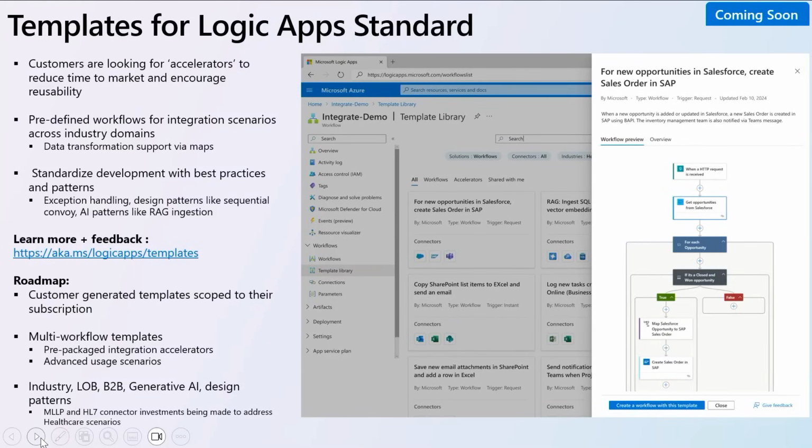And we also see customers that are interested in being able to define their own templates for their own organization so that they've got that repeatability and a common starting point as well. That's another core use case that we are targeting. So if you're interested in this feature, take a picture of that link, aka.ms/Logic Apps templates. We'd love to hear your feedback on this feature and what we can do to help out in this area. So that is my time.